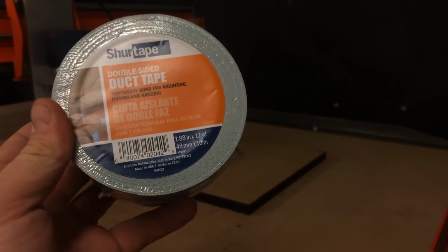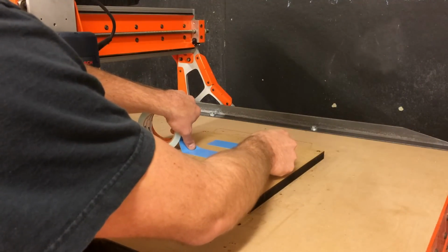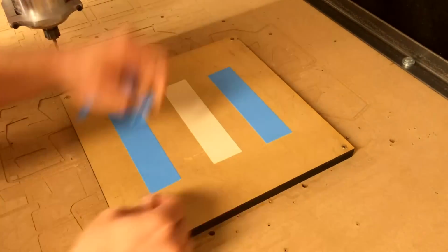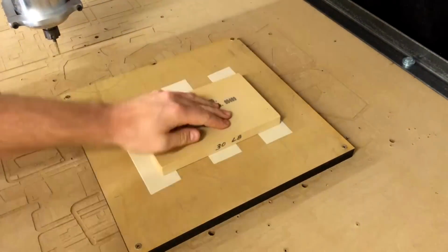To attach the foam to the spoil board, I'll use double-sided duct tape. This is sure tape that I get from Lowe's and is the best I've found for doing this. This is 30-pound density polyurethane foam for model making and prototyping. The foam is very rigid and works great for CNC applications.